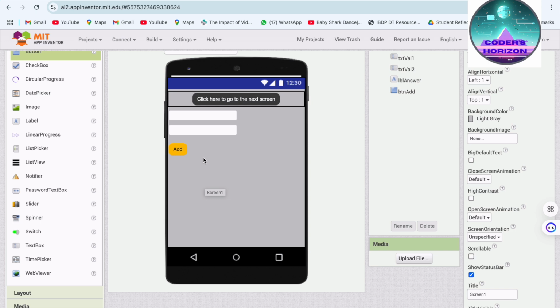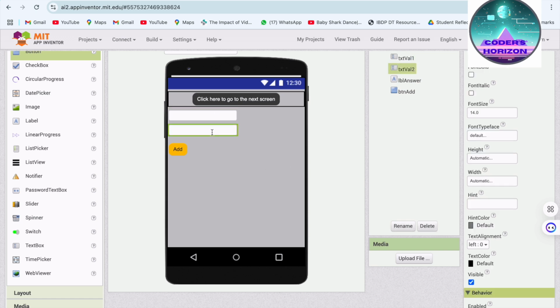Now what is important here is the code, obviously, because this won't work without the code. So please understand the logic. What we are trying to do is, when the app loads, the user will be allowed to enter one value here, another value here, and then when I click on add, the response to that, the result of that addition will come here in my label.